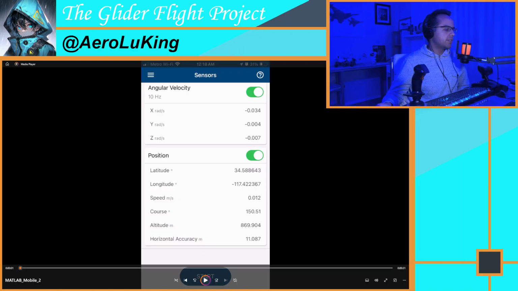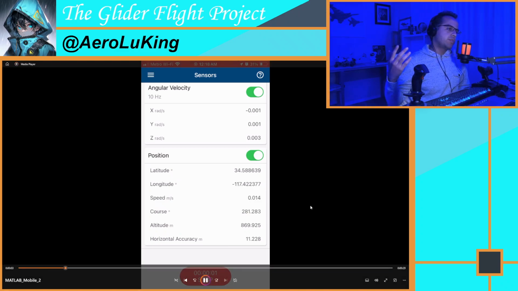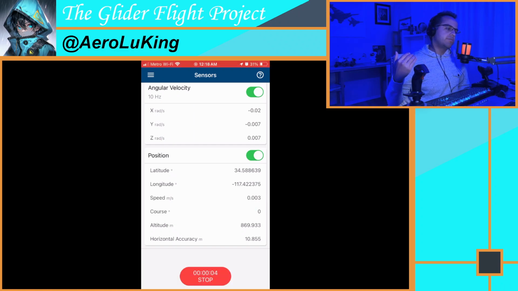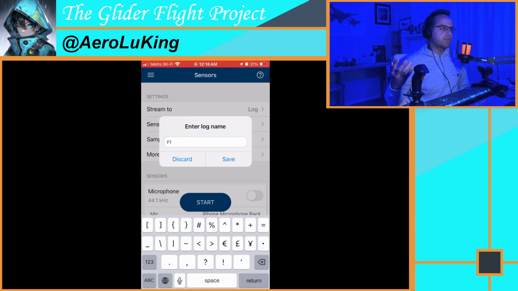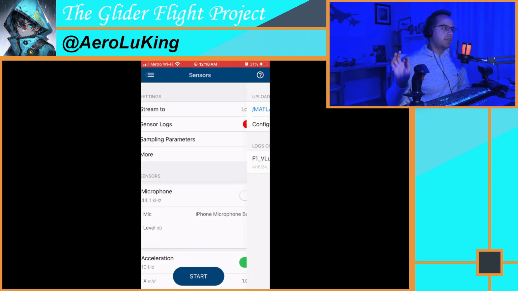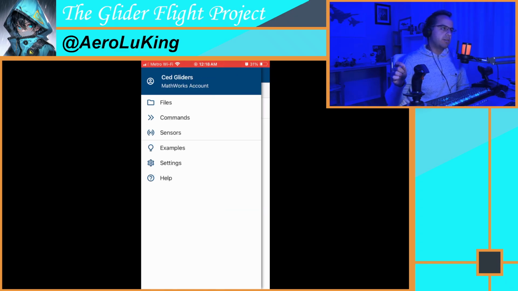So once you've actually collected all that information, in the sense of setting up the sensors, the data rates, and so on, it's easy to actually start recording data. You pretty much just click the start button, and once you're done, let's say 5 seconds, I click stop, I will then save it with a unique name. I would suggest F for flight number, and let's say it's the first one, underscore, first initial, and last name. Once you've done that and click save, it will automatically send the log online. So you click sensor logs and that location, you'll see that it has uploaded that file online.